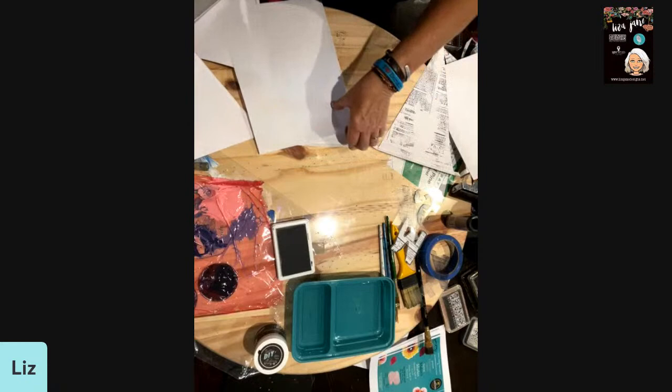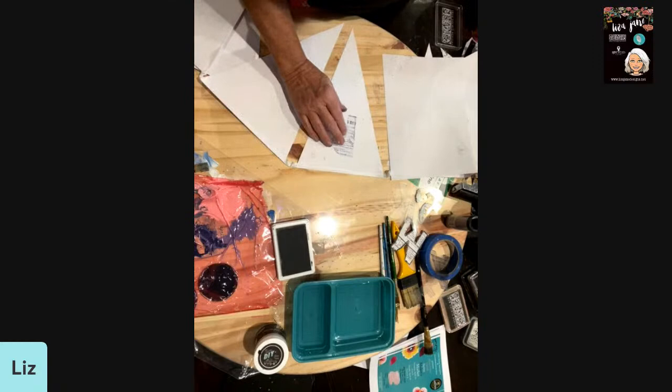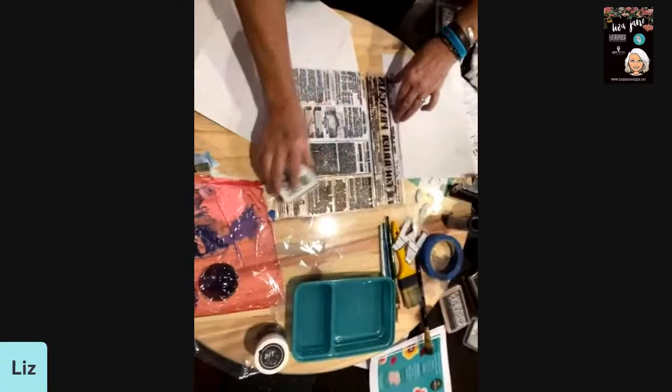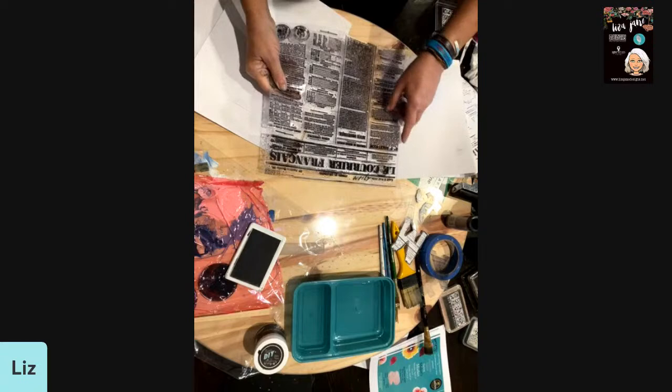Moving on to the next one, I'm gonna cover that. I'm gonna find the R for market. We'll put that guy there. I'm going to cover the other one so I don't get it messy. A little more ink on here. And you get the drift or the gist, right? That we're inking up the courier, using the mask to keep that place nice and white and clear so that when I stamp that letter, it's got a nice background.